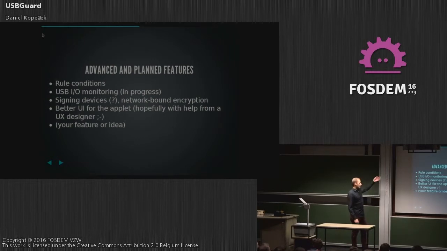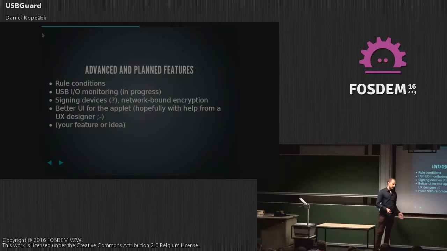But you can use actually one of these advanced features to make more complex policies or more intelligent policies. One of them is rule conditions. You can match the current conditions of the system, like the context of the connected devices. So you can write a rule which allows a device only if another device is connected or not. It allows you to check the local time of the system, so you can allow a device if it's working hours or not. And some other basic conditions are implemented, but the list of the conditions is currently expanding, so I'm looking for use cases to implement the others.